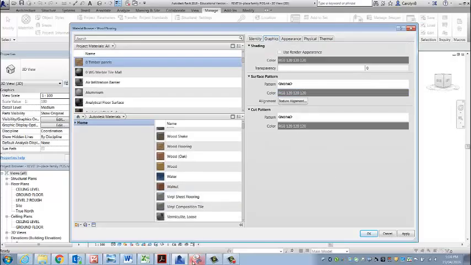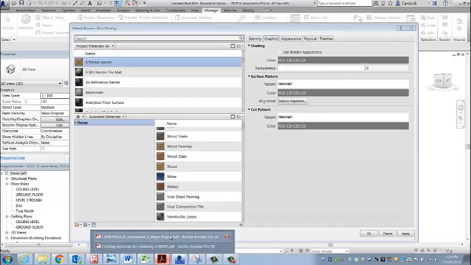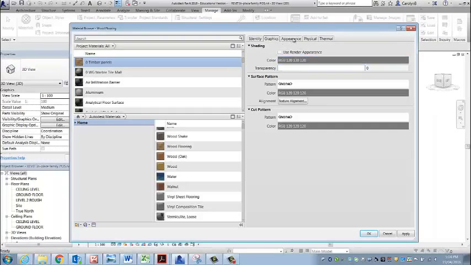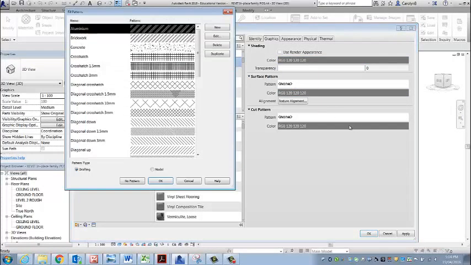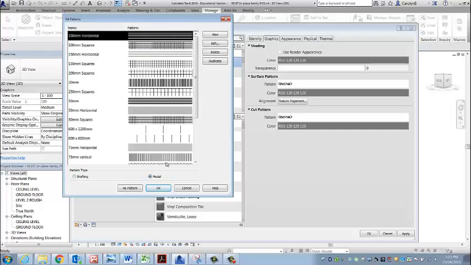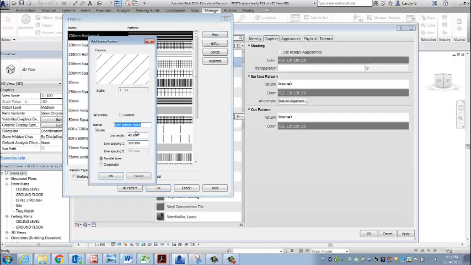The surface pattern, if I go back and have a look at my image, I can see that it's a very bad image, but I'm going to work on roughly 120 wide. So I'm going to quickly create a surface pattern for that. This is so that it appears correct in my elevations, so my room elevations. So I'm going to choose model hatch because that means it'll be to scale. I'm going to do a new model hatch. It's going to be called 120 vertical. The line angle is 90, you can see happening up here, and the spacing of course is 120.